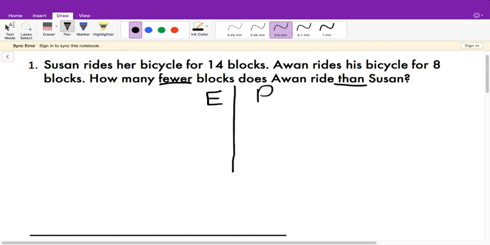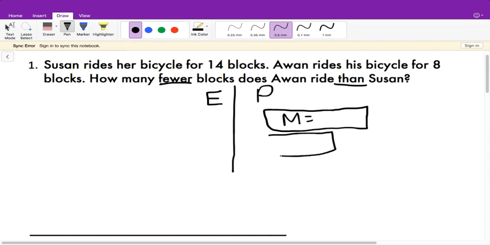And whenever we have a compare problem, I always like to draw my picture first because that will help me set up my equation the right way later. In a compare problem, we always draw comparison bars with the amount that is more, or the person who has more, on top, the fewer or lesser amount on the bottom. And then in the circle is where we put the difference between the two, how many more than or how many less than. So I always need to think who has more and who has less.